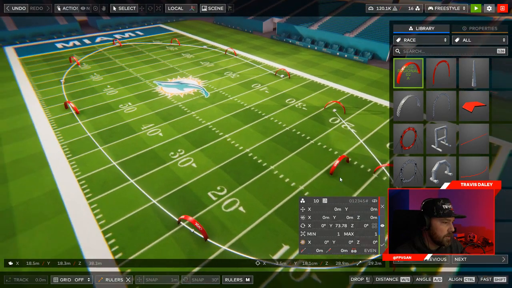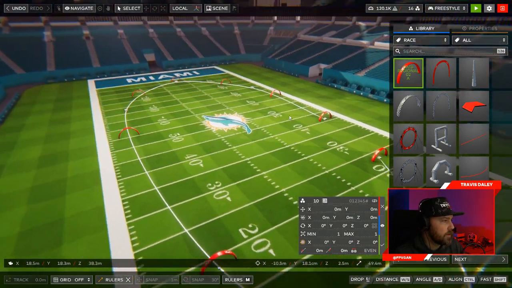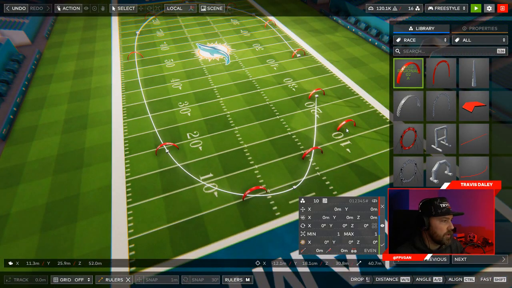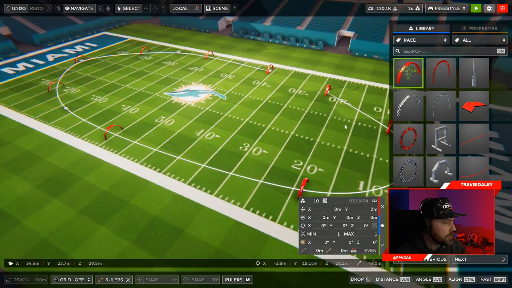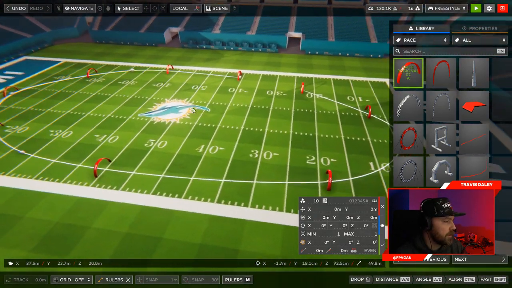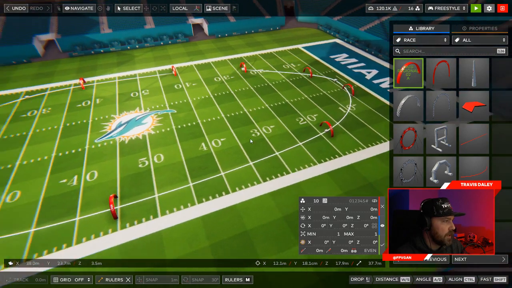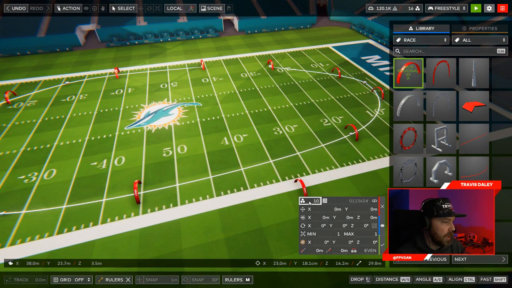Okay. So we can see by default, I've got all the gates spread out. They're not following the line, but by default, they are going to try to evenly space along the spline. And I also have by default 10 different gates here. So I can click on this little icon here, click and drag, and that's going to increase or decrease the number of gates that I have on there.